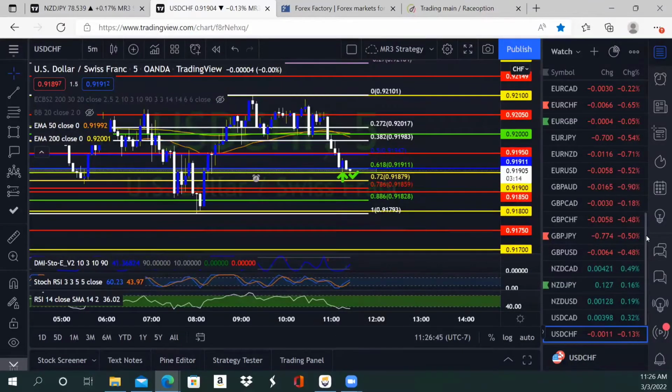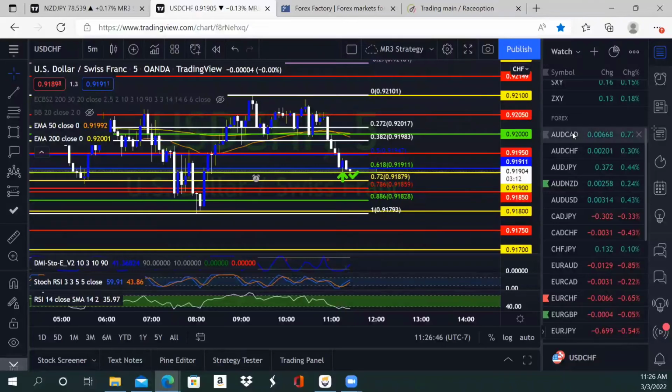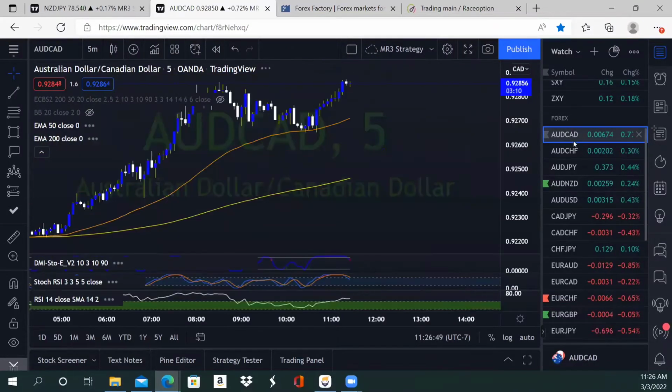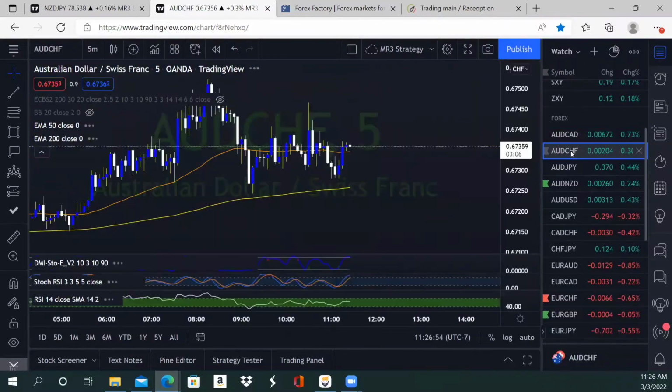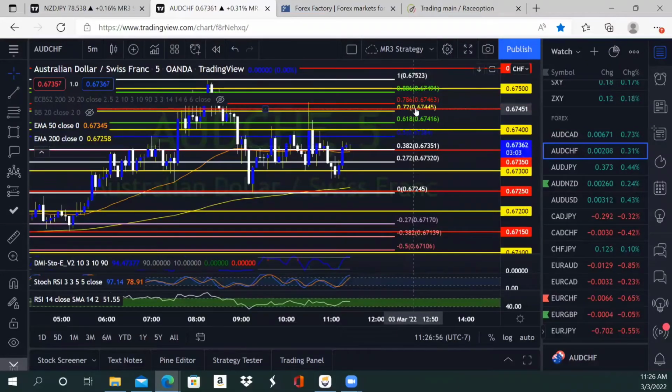So now we'll get back to analyzing the rest. So AUD/CAD, we still don't like it. Let's see CHF. Well, it's really not doing a whole lot. Again, this isn't really the time to be taking a lot of trades. I mean, it's tough with all the world news, war.